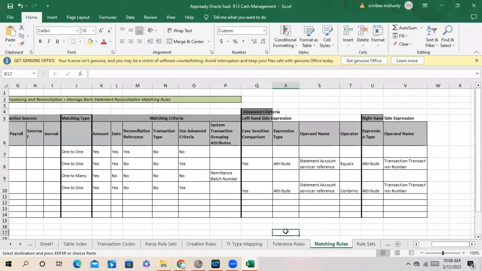I want to ask another question. Suppose our system transactions, like receipts, customer payments, supplier payments, that's fine. But for example, any charges like bank fee, interest amount, penalty amounts, how will you match and reconcile them?